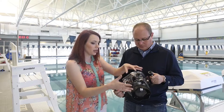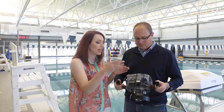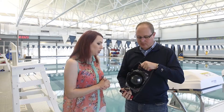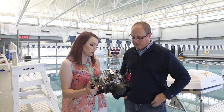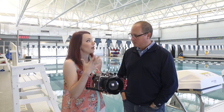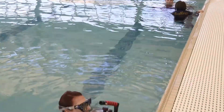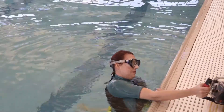I specifically chose this Ikelite housing for the Canon 7D with a 10-22mm lens — everything is custom set up. You can go to the Ikelite website and find setups for whatever camera you have. I can adjust focus, ISO, shutter speed — any of those functions are available to me underwater. That's why I chose this system over others. Some systems use bags or other variations, but this one gives you the most range to access your camera in the water, whereas other systems require you to take it out, dry it off, adjust the settings, and put it back in.